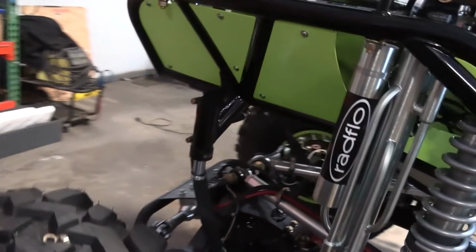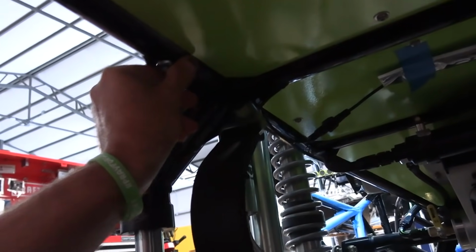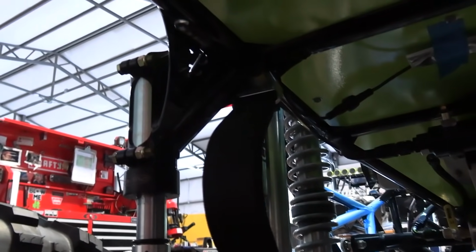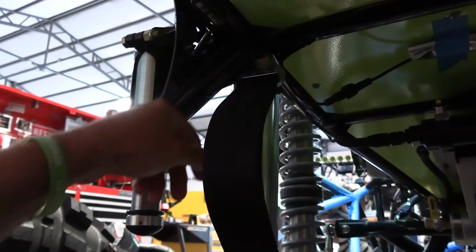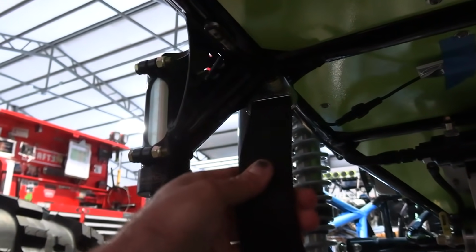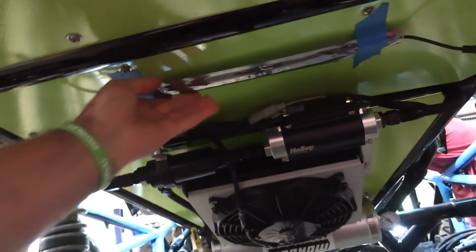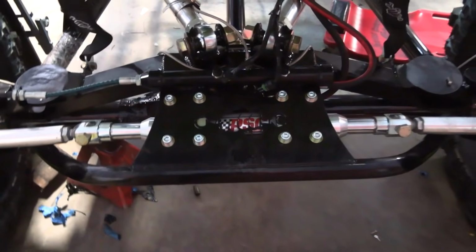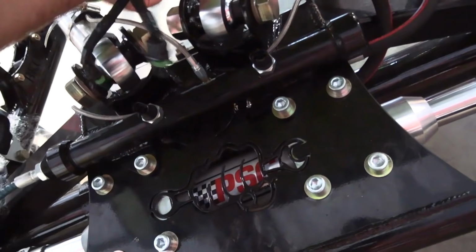But check out these really cool lights that I wanted to show you. So these are what the lights look like. They're magnetic, and they literally just set on the frame rail, and you would think that that would just knock off if you were pressure washing or something, but they are super strong and they definitely don't have that problem. We get another LED light that sits right back here in the back and shines down on top of the axle assembly. Rear steer, these are our sensors and everything for our rear steer kit. It's gonna be really slick when it's all said and done. We're pretty excited about this one.